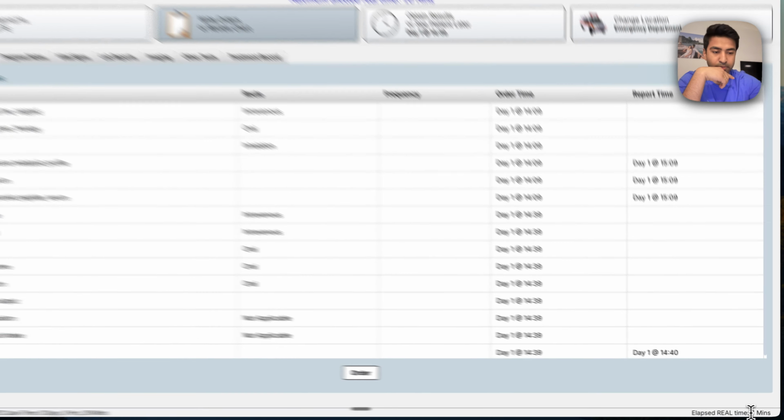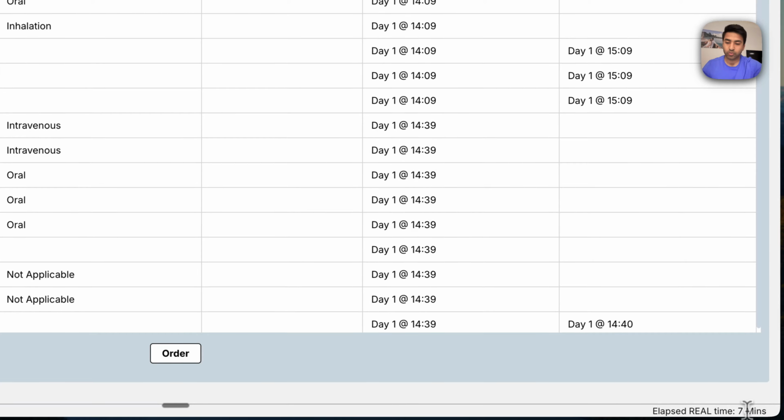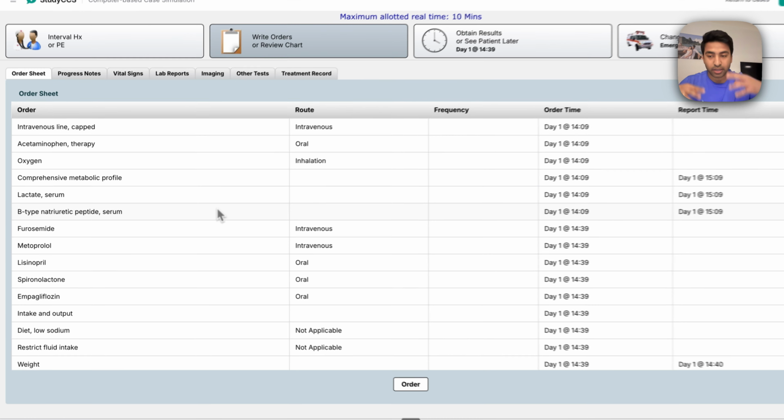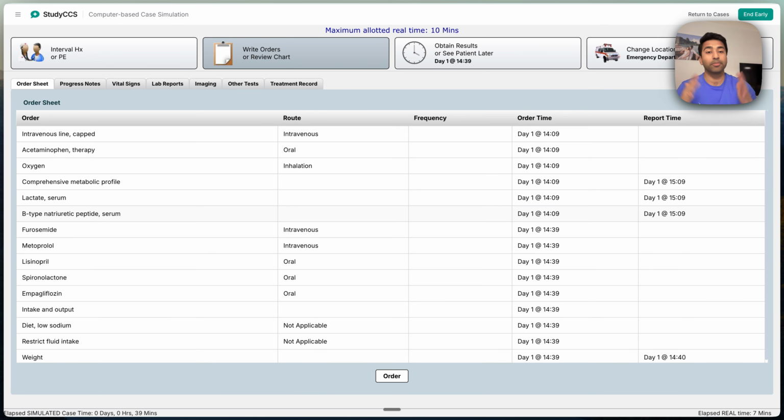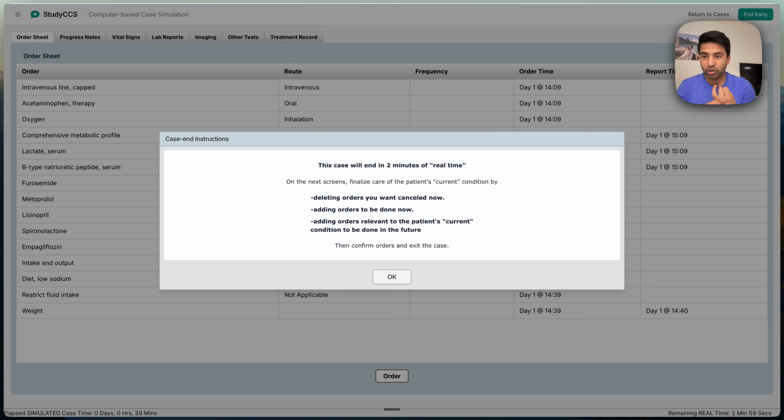And as you can see, we're approaching the 8-minute point in which the case will end. At this point, I like to think, is there anything that we're missing? And the way I think of it is, there's symptoms that they came in with. We tossed them on oxygen. We managed all of that. Then it's diagnosis. It seems like we got all of the things we would need to know for their heart failure. We got a BNP, we got a troponin, we got the EKG, we got the chest x-ray, we got the echo. We consulted cardiology, I'm pretty sure.